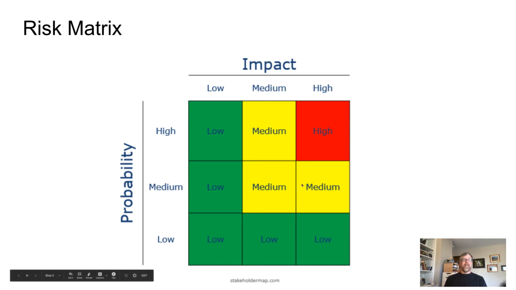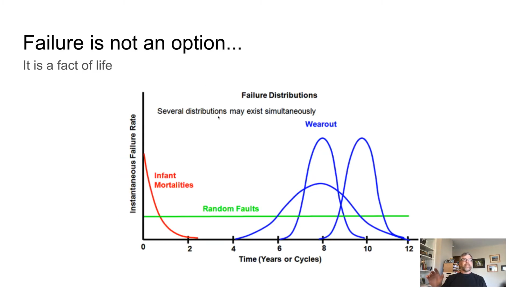And that's what this risk mitigation or risk matrix is really for. So you can see, okay, this is really high probability and high impact. Well, how can we reduce it to low probability and lower the impact? That's basically the point.